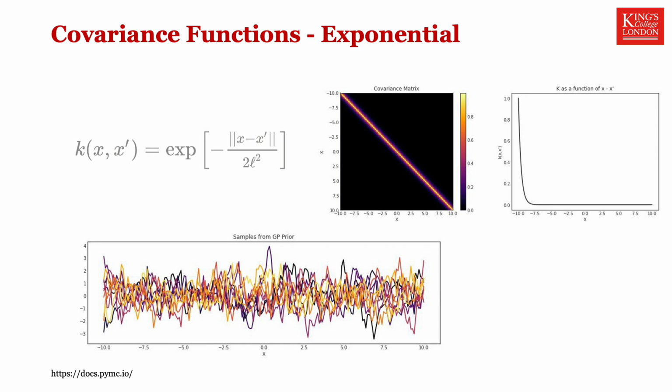So while in the previous slide all the functions that you sample will be relatively smooth because of the x squared term and the length scale, in the exponential kernel, the functions tend to be slightly sharper and more jagged than before. So we're prescribing a different family of functions to fit our data.